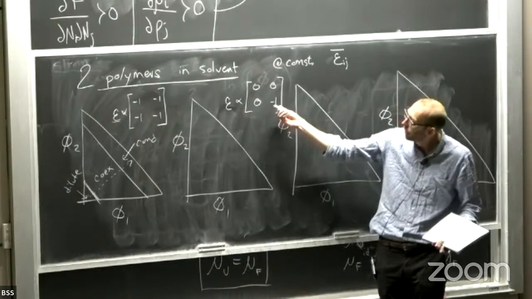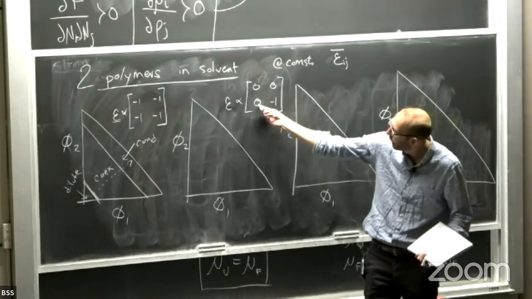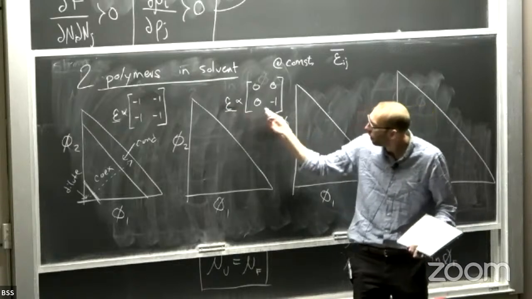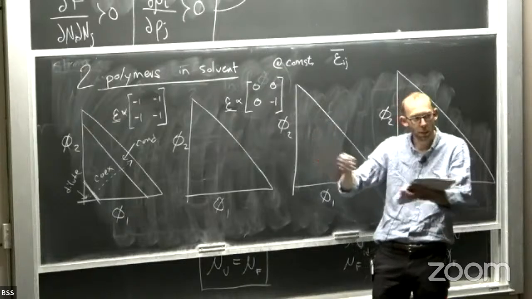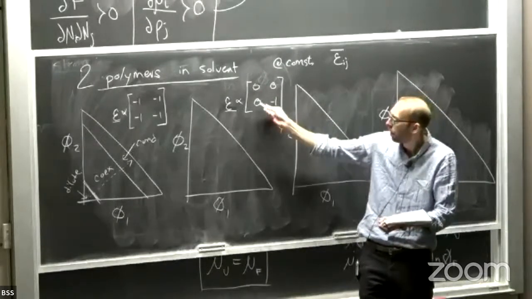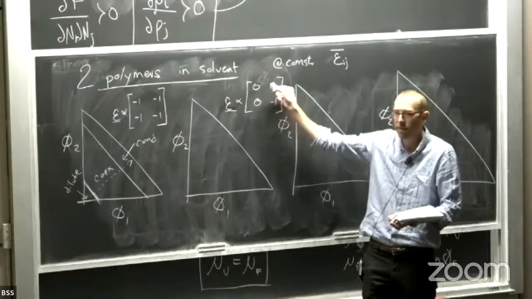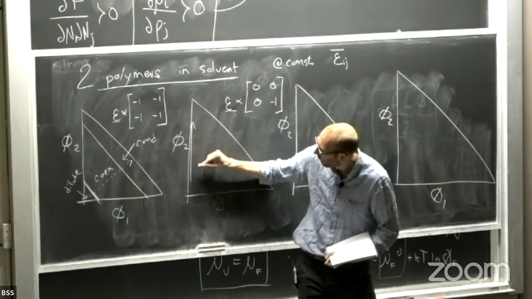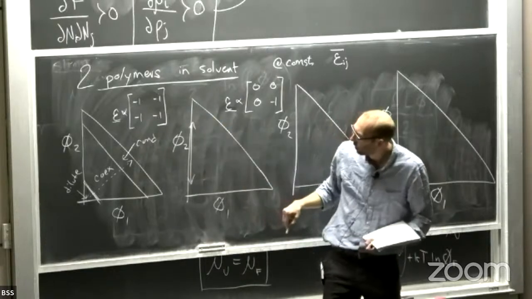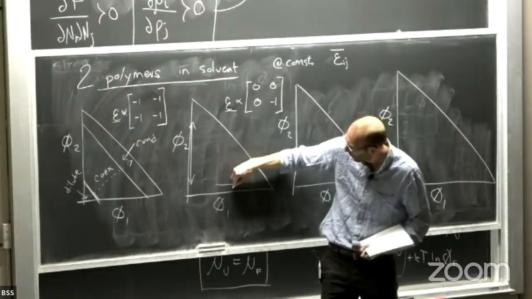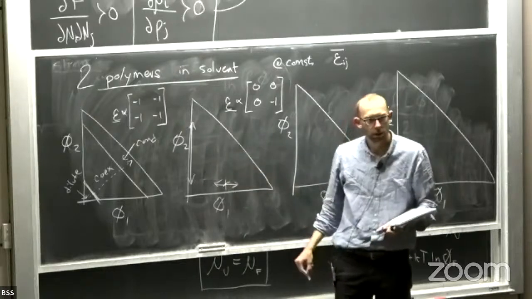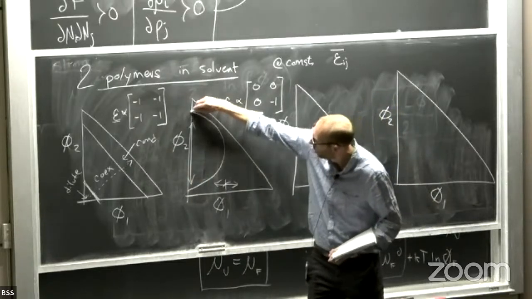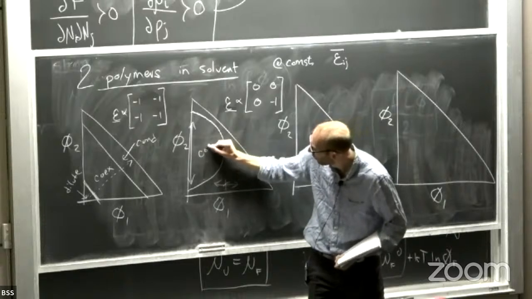So this means that our polymer species 2 attracts itself, right? It wants to phase separate, but the other polymer species effectively acts the same as the solvent, right? So we should get phase separation in this direction, but not in this direction, right? So this ends up looking like something like this.